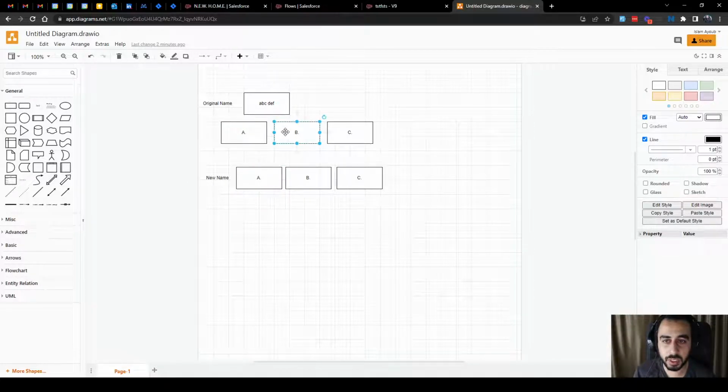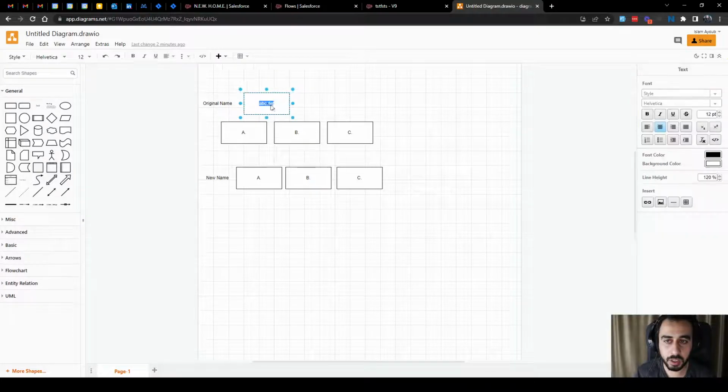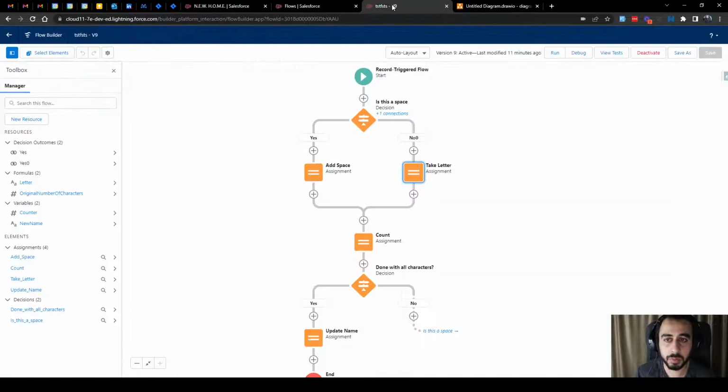Repeat it with the second character and add it. Repeat it with the third character and add it. And then repeat it with the fourth character. And in this case, the system will detect that the fourth character is a space. So we need the decision element to check if this is a space, to skip this space, or just add it as a space without a dot, and then continue moving forward. So here, let's skip the decision element for a second.